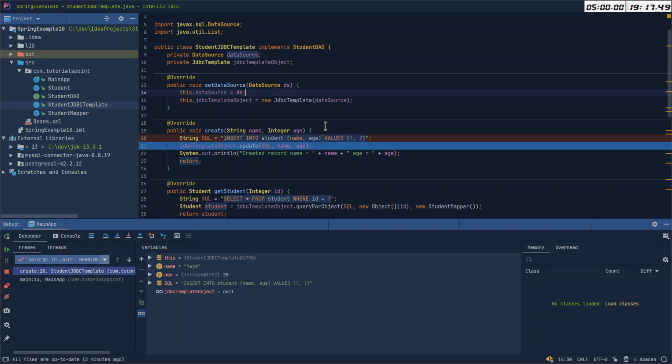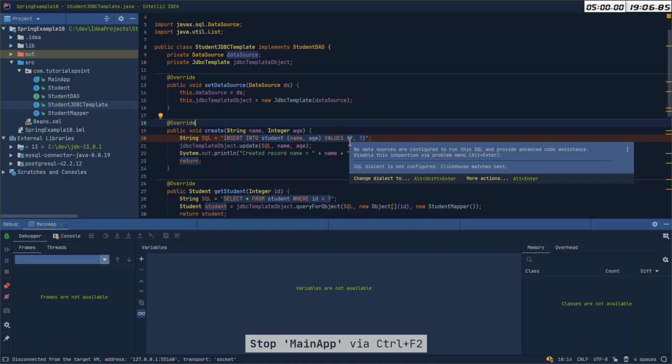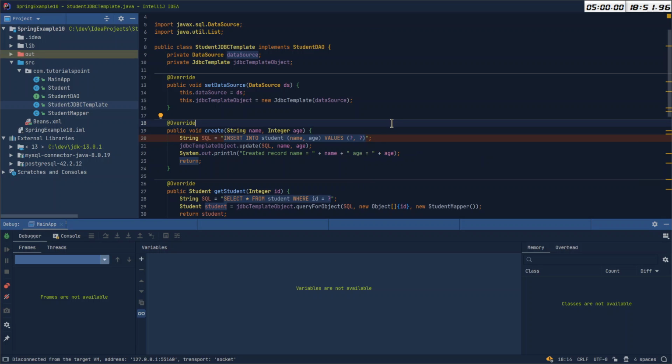All right, so I can kill it. Control F2. And my F2 is broken. And I'll try to rerun it.